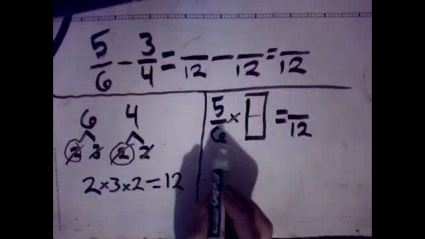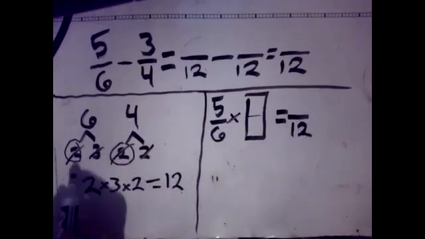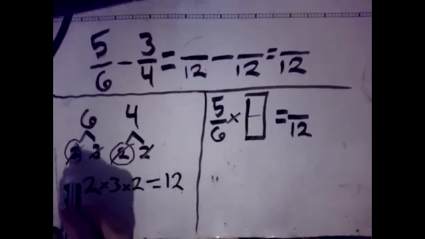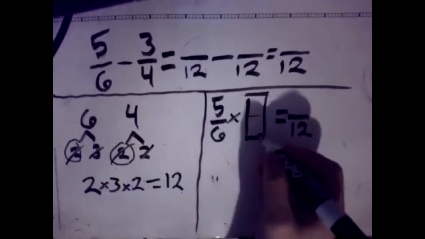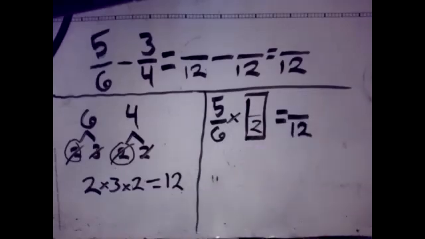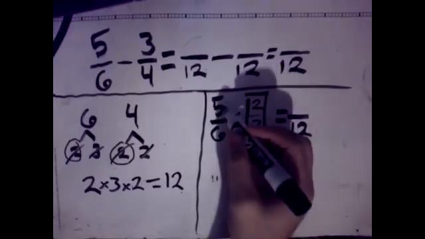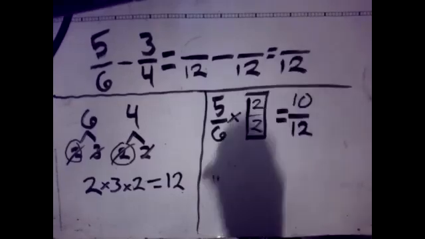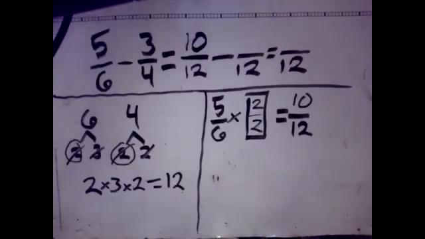And so I can do two things. I can look and say 6 times something equals 12. Or I can say, what didn't the 6 have that the 12 has? The 6 has the 2, the 6 has the 3, it doesn't have the second 2. 6 times 2 equals 12. And to make this an equivalent form of 1, I need a 2 at the top as well. 5 times 2 is 10. And I'm going to immediately put in my 10. And now I'm going to keep going.